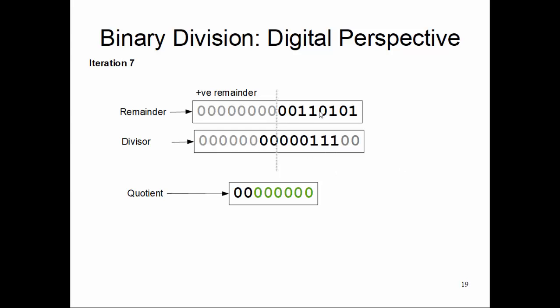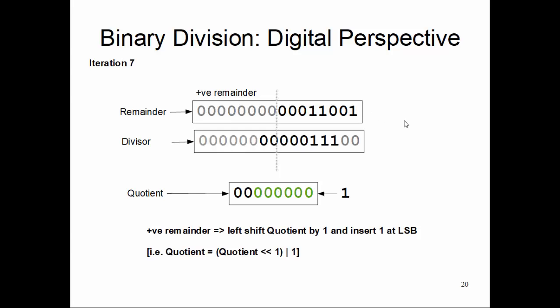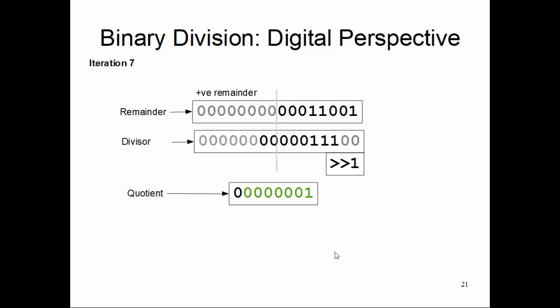Now at this position, if you look at this bit pattern, it is the same as the very first step we did for the paper-pencil method, right? We placed 111 under 1101 and then did the subtraction. So at this point, after subtraction, your remainder is a positive value. With that, we left shift the quotient but insert a 1. So it is the quotient left shifted by 1 bit, OR with a 1. And then we right shift the divisor. There is no rollback, because if it is a positive remainder, there is no rollback.